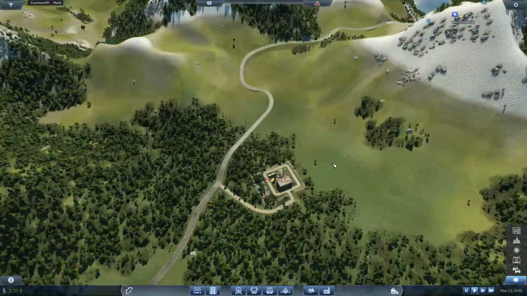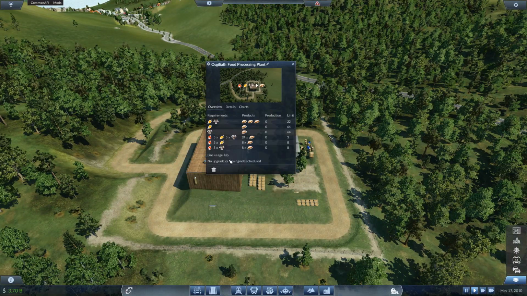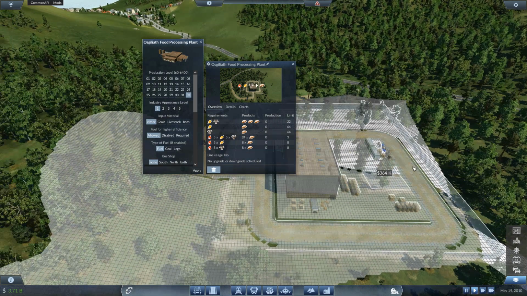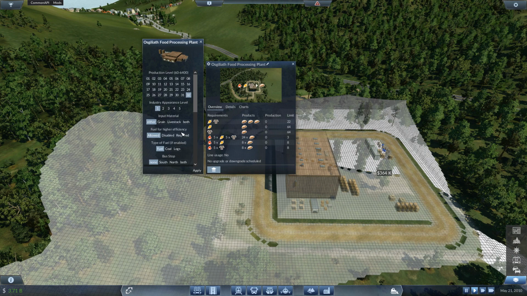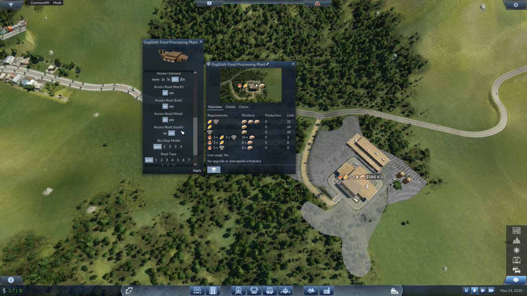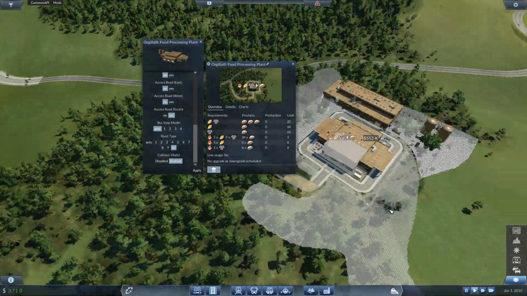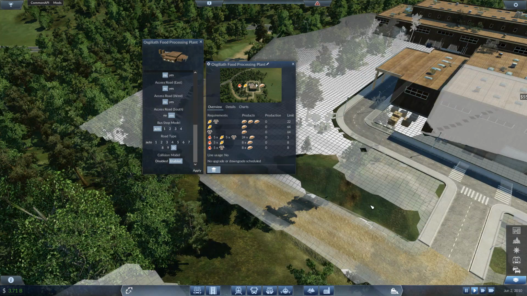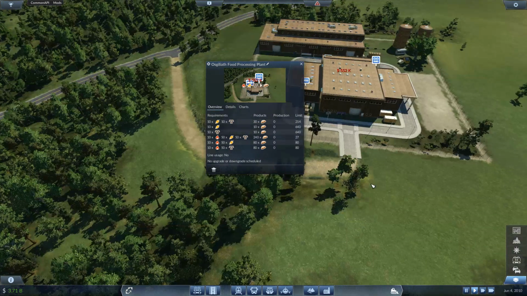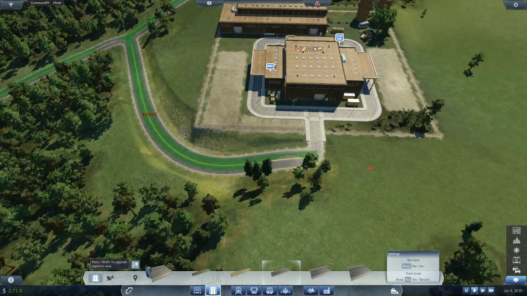And this food processing plant. Osgiliath food processing plant. That is very generic. Wow, it'll actually let us do that. All right, bus stop. Yep. Truck stop. Yep. And some roads. Let's make sure that that road gets upgraded.